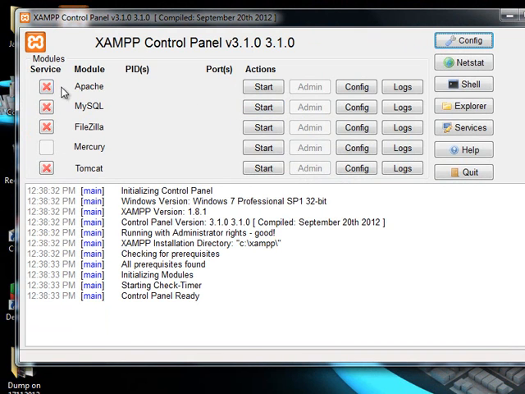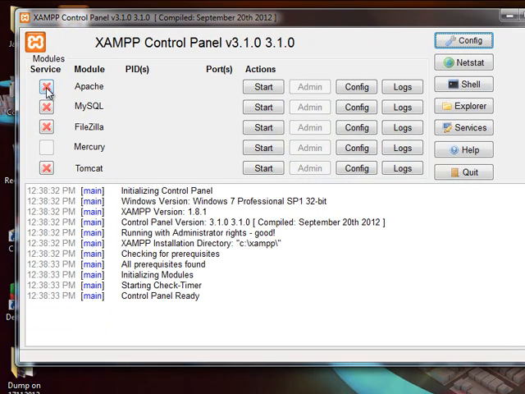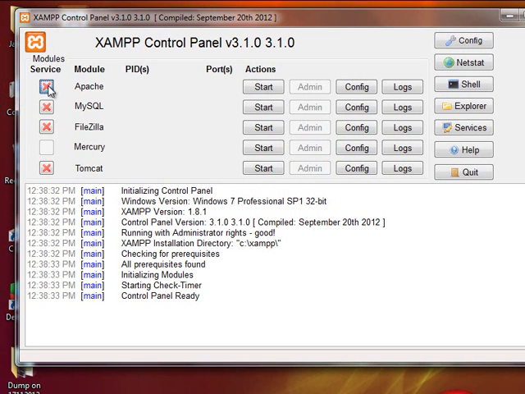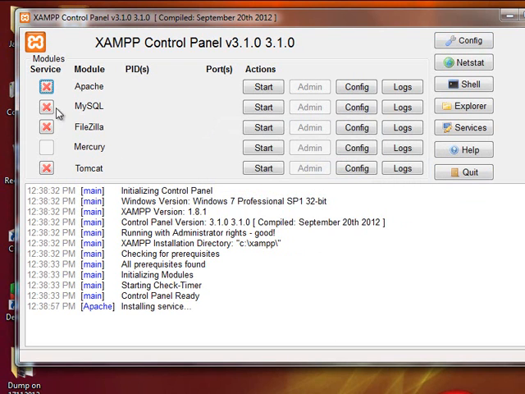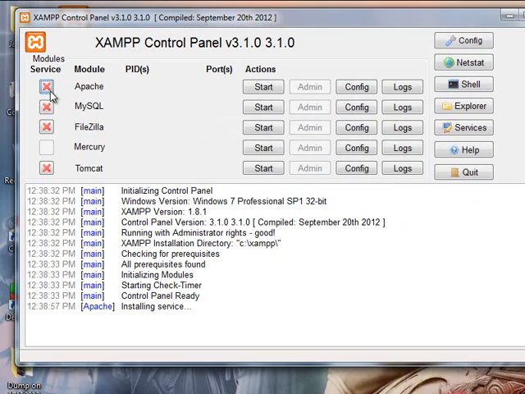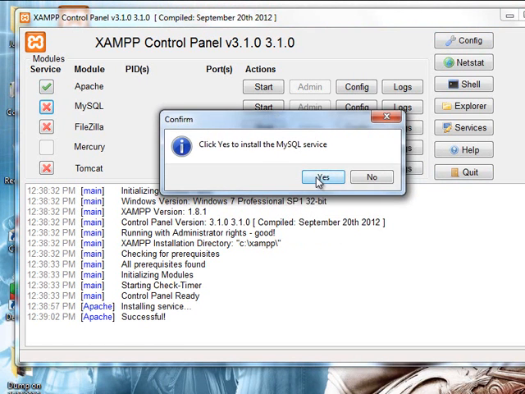So click on the services of Apache and MySQL servers. Click yes to install the Apache service. Yes. And observe the tick mark. And in the same fashion click on the MySQL server. Yes.